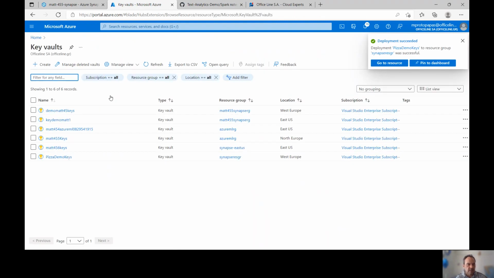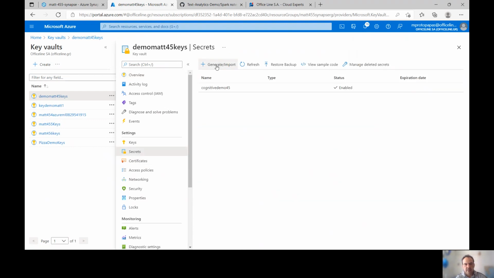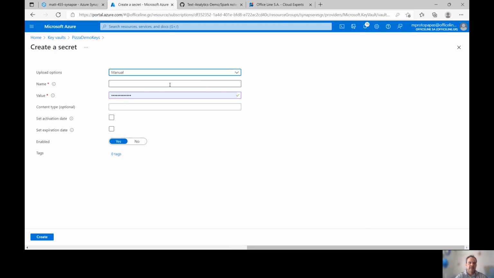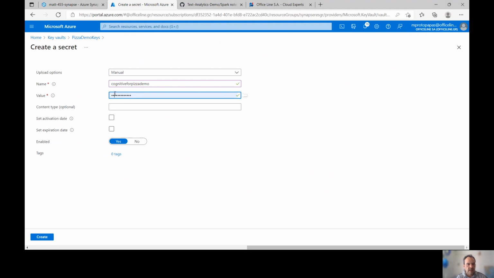It's ready, the key vault, and I'm going into the resource. In the secrets tab, I'm creating a new secret. Oh, sorry, that was not the one. This is the one. So new secret. And I'm pasting here the key.